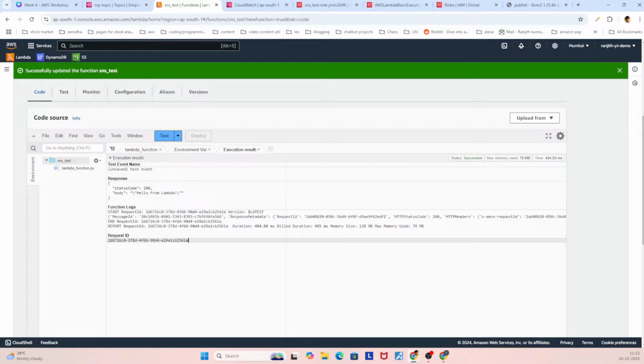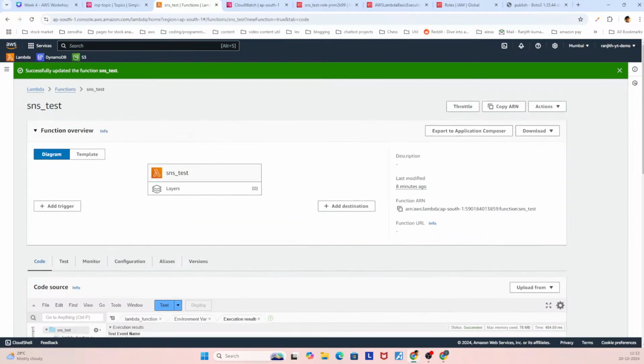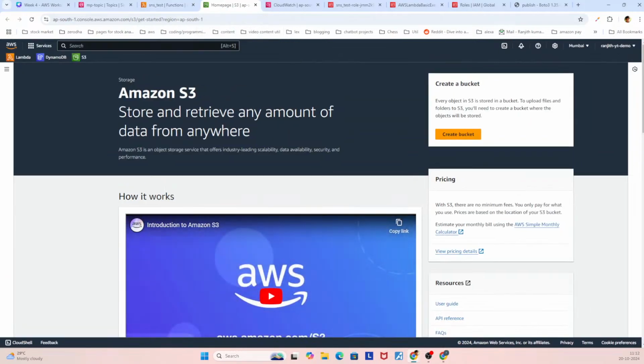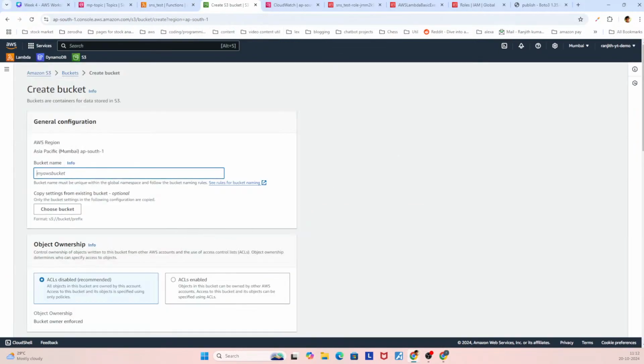So for doing that, let's do this. Now let's open S3 and let's create a bucket. As you all know, the name must be unique.